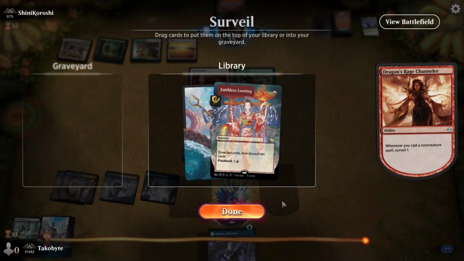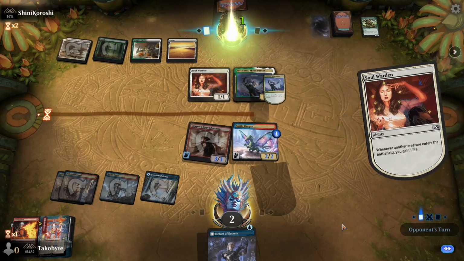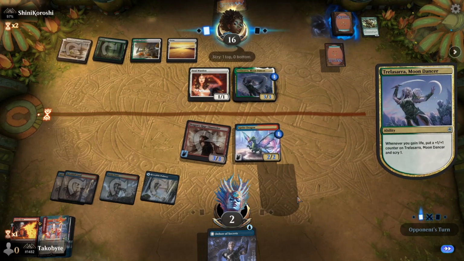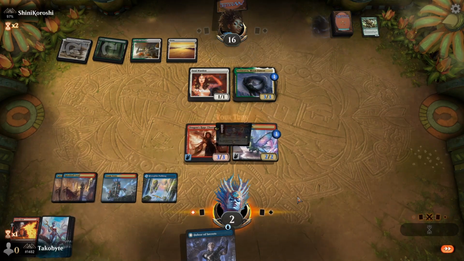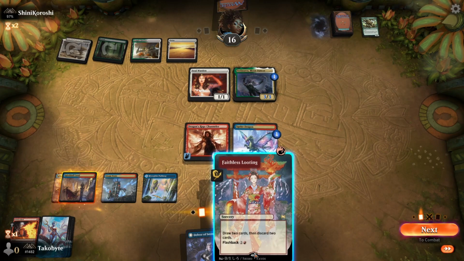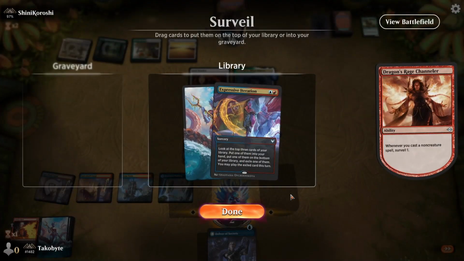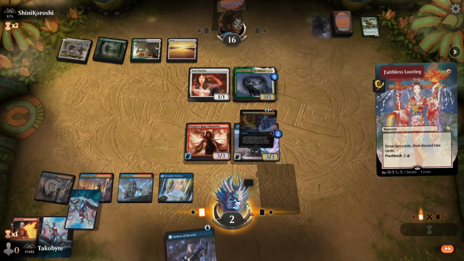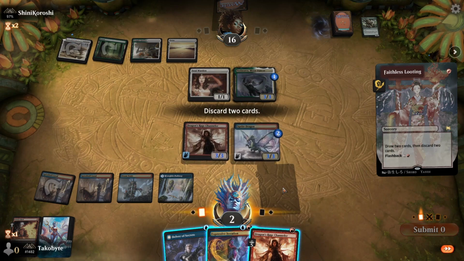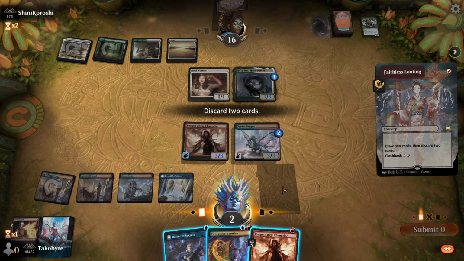Faithless Looting. I mean... Okay, fine. The opponent needs to literally just chill out for one turn, but they just keep drawing gas. Actually impossible. I need to keep that. Dragon Rage Channeler.